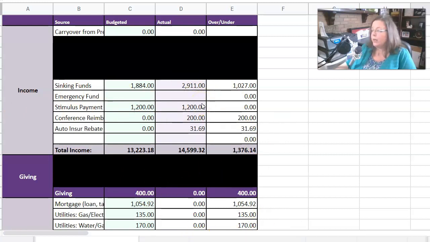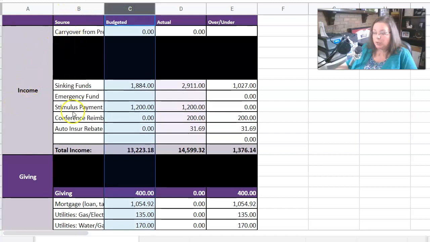And I always start with our income, so I know exactly how much money we are dealing with in our bucket, basically. I need to know how much I have that I'm working with for all of our expenses, our debt payments, our savings, our spending, all of that good stuff. So we are focused only on the budgeted column. So that's this one here. It's got the light minty green, if you can see that on your device. The rest of these columns mean nothing when I'm setting up the next month's budget, just so you know. So this is the focus: the category, the description for the line item, and then the budgeted column. That's what we're going to be looking at.